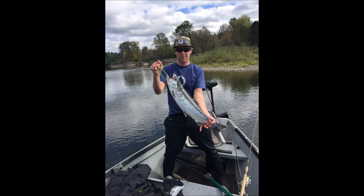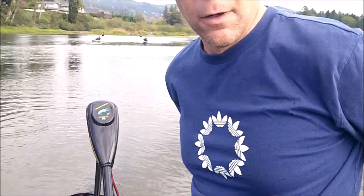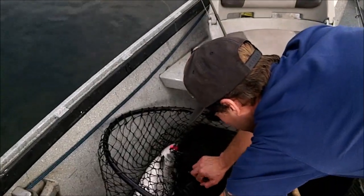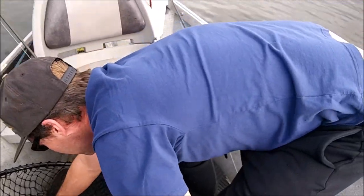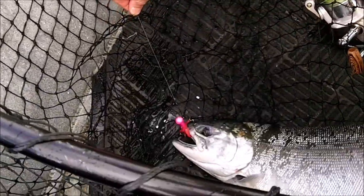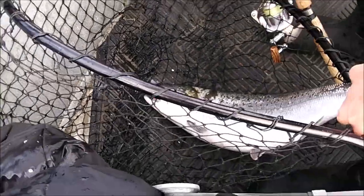So it is a hatchery. That was on the twitch with the new method that Nick showed me. This fish is absolutely gorgeous — chrome bright — on the twitch. Look at the jig in the mouth. See the jig in the mouth? Right in the top of the beak. Alright, hand me that bat.